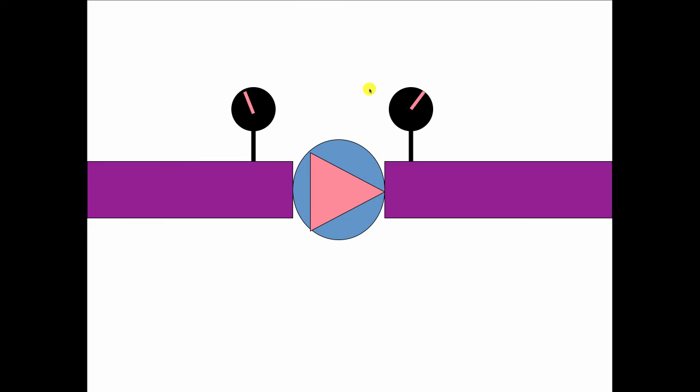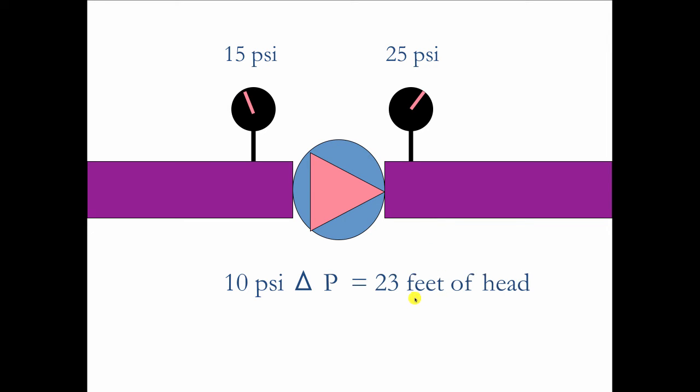So knowing that, if you look at the way this thing works, you could see this pickup in speed, the centrifugal force on a gauge as a change in pressure, as a delta P, difference in pressure. So here, for example, if we have a gauge on the suction side that reads 15 psi and on the discharge 25 psi, that means that this circulator is producing a pressure differential of 10 psi. Now 1 psi is equal to 28 inches of water column, or 2.31 feet of pump head. So if we take 10 times 2.31, we get 23 feet of head.